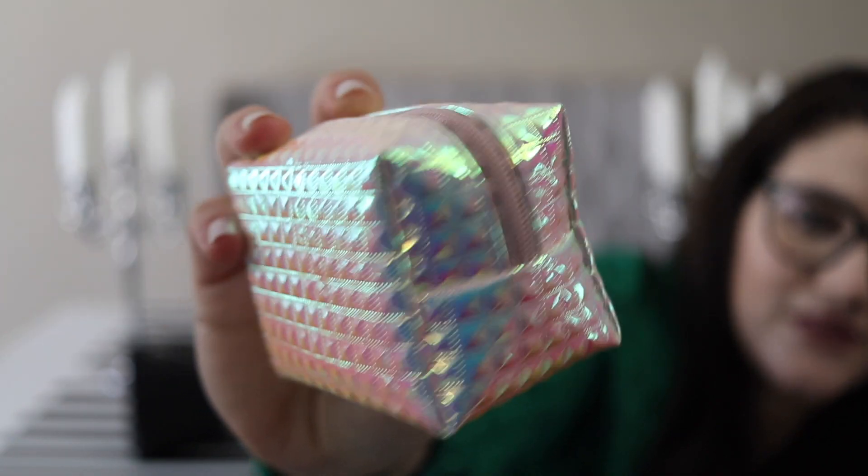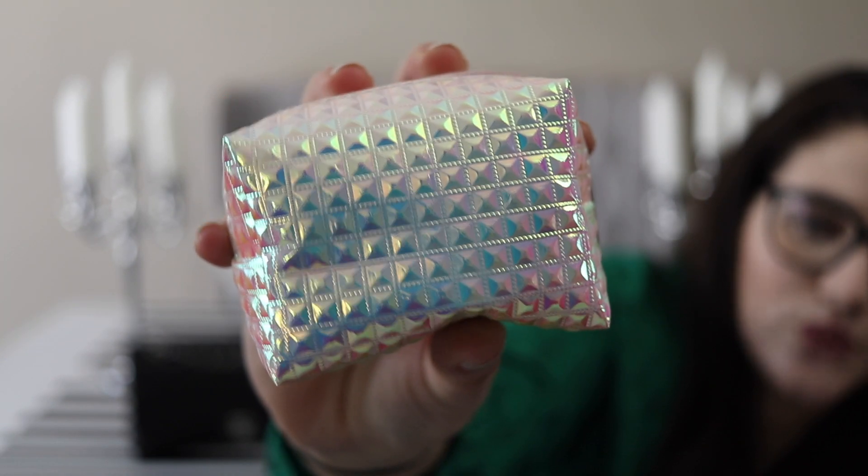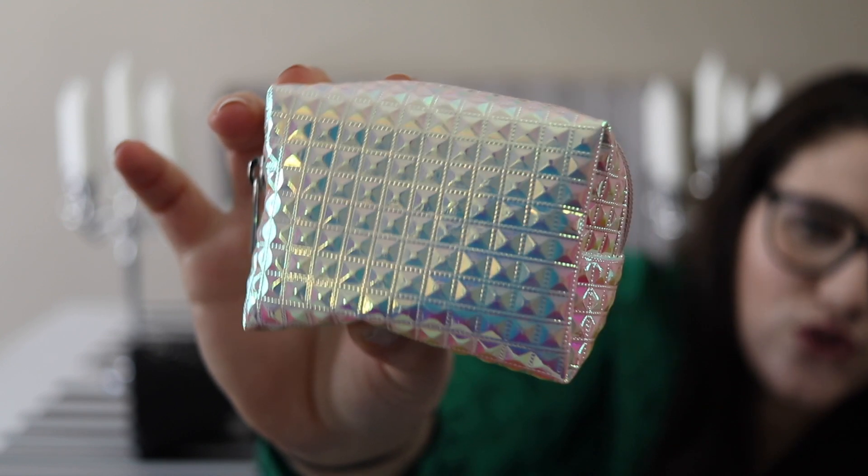Next is the lipstick I'm wearing right now, which I get a lot of questions about. This is the Bare Minerals Gen Nude Matte Liquid Lipstick in Slay. It's like the most beautiful nude color ever — a really great long-lasting formula. I'll keep it linked down below. Next in this bag is this teeny little pouch from H&M that I got in early 2017. It has a pillowy pyramid style with almost a pink Aurora Borealis unicorn look to it. I use this pouch for makeup and anything I'm afraid could spill in my bag.